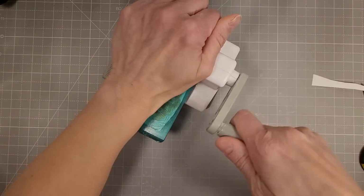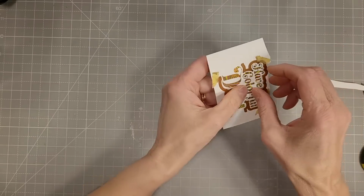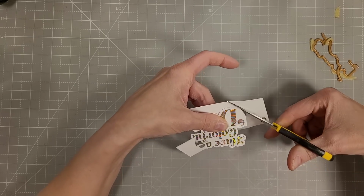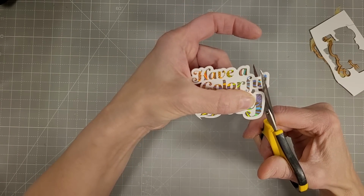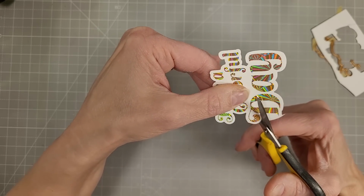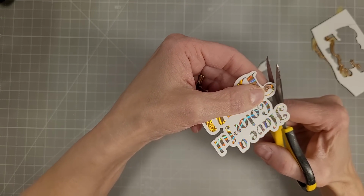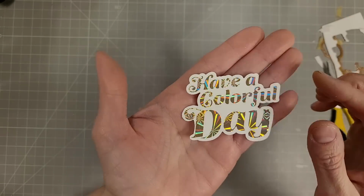I'm still going to use these dies to die cut as much of the sentiment as I can. I'll remove those dies, take my scissor, trim off the extra cardstock, and then come back and just fussy cut those little portions that need to be cut off yet. It goes very quickly, doesn't have to be perfect. Just trimming those out real quick. I thought I needed to tidy that up a little bit. Almost done. I think that looks stunning.